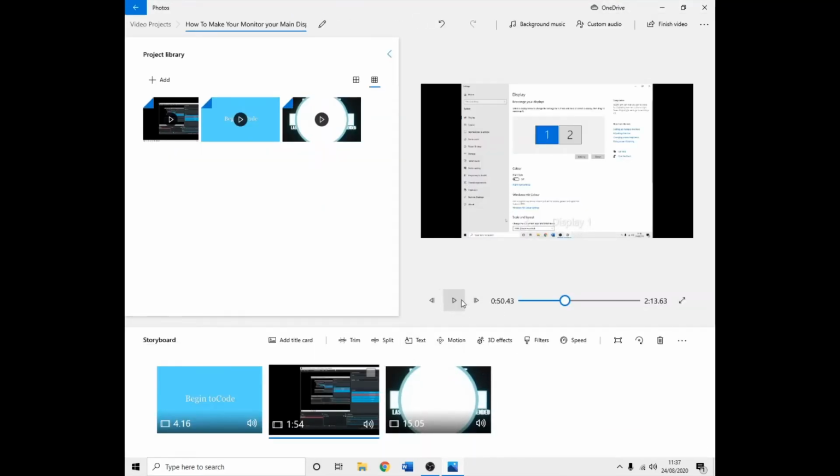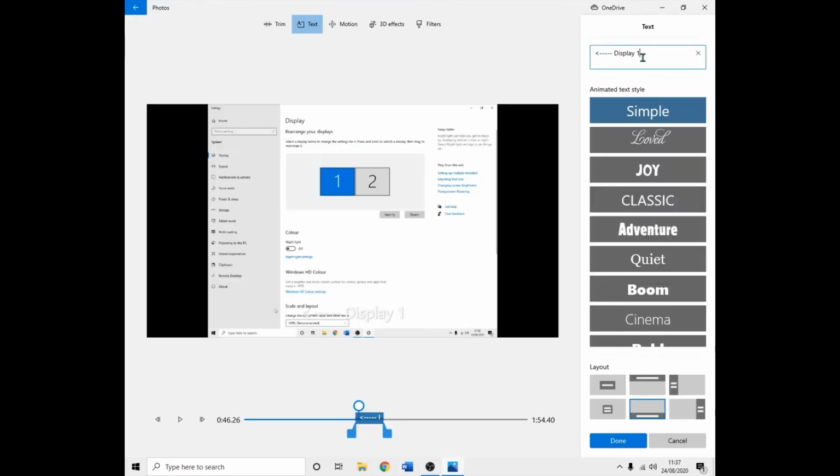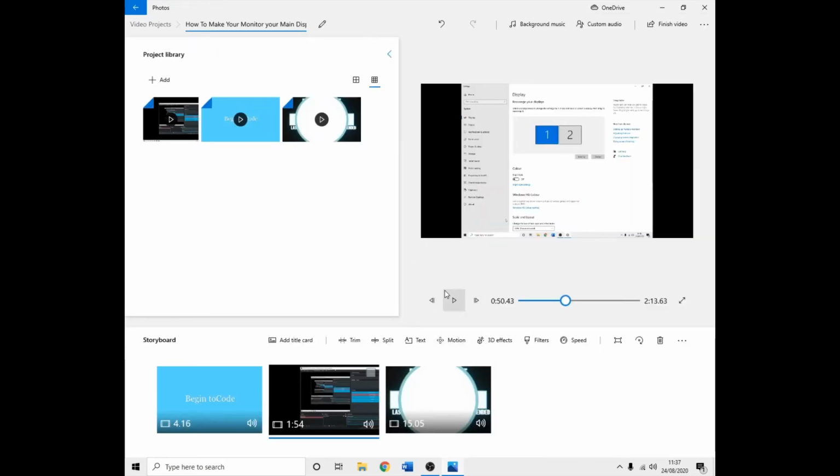Right here I got number adding, and right here I don't want to add anything, so if I just go back, delete that, and then here I'll just press done. So I don't want any text, as you could already see on the screen. So here, display one. So yeah, that's how you split right there.